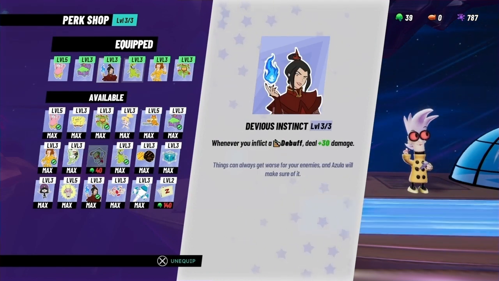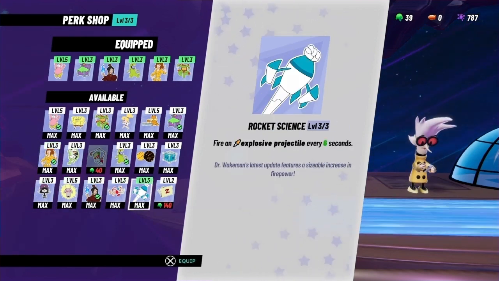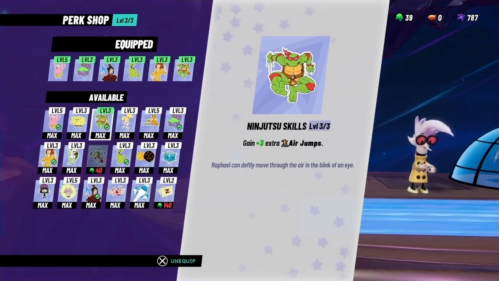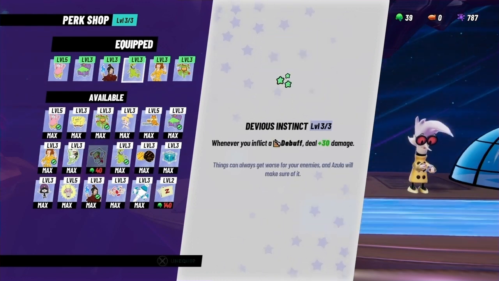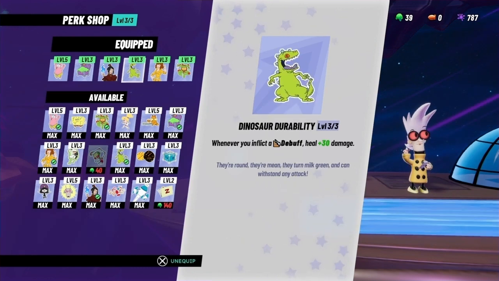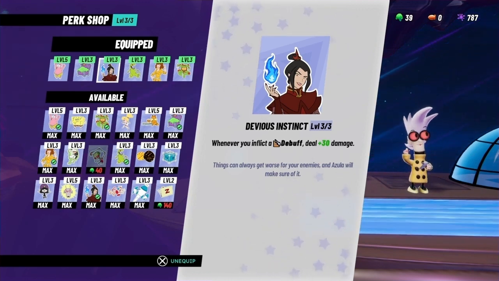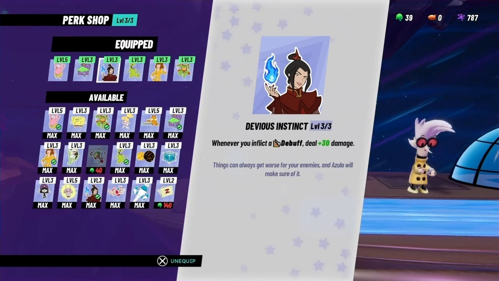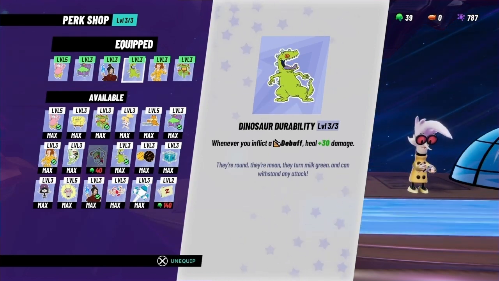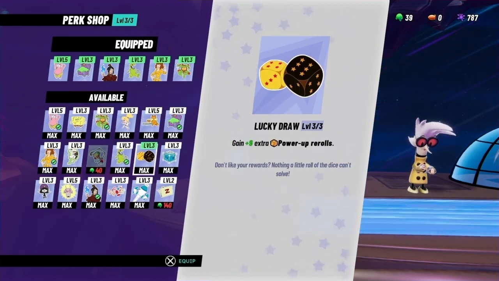And the reason is because, unfortunately, there are no perks in here anywhere that actually make it more likely for you to inflict debuffs, or even just give you a chance of inflicting debuffs. So both of these perks, as useful as they are, and as OP as they can be, they actually don't benefit you at all, unless you are in a position to guarantee yourself that you will be able to accumulate power-ups that cause you to inflict debuffs. And there's one in particular that I'm going after, which is why I tend to have the combination of investigative journalism and Lucky Draw.